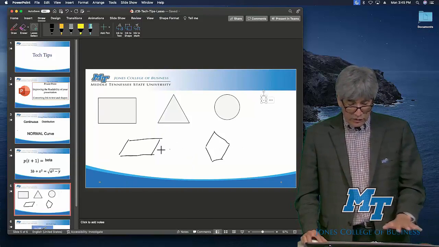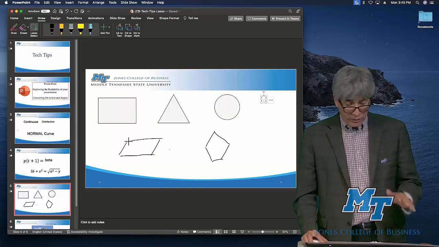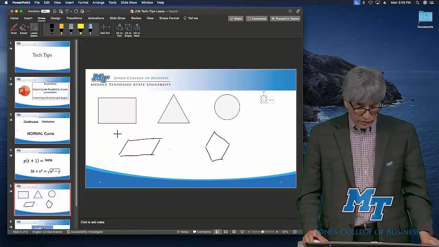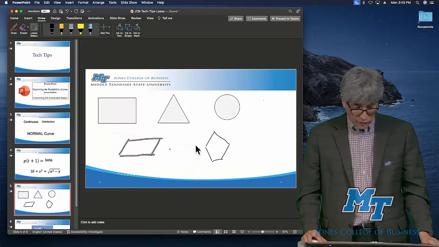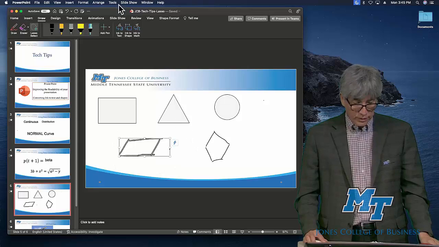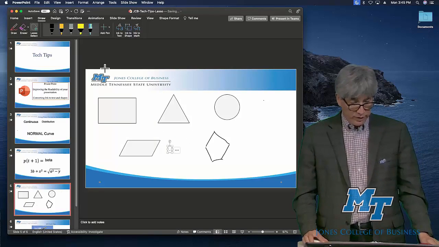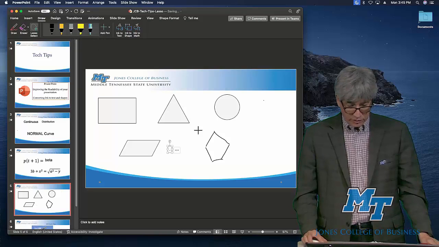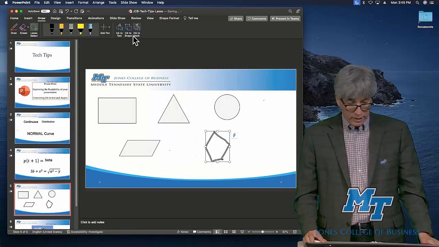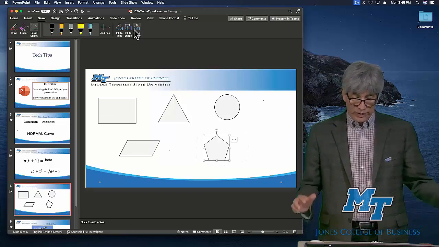Now these are the standard shapes. Now we have two additional shapes that are not so standard, so I'm going to select first this rhombus feature, ink to shape, and it recognizes very well. So the next one is this pentagon right here, ink to shape, and it will also recognize it.